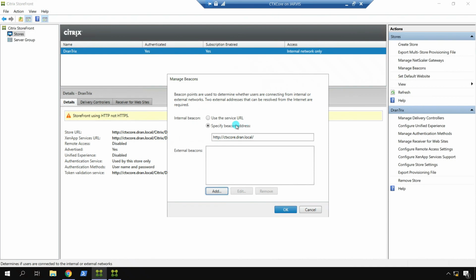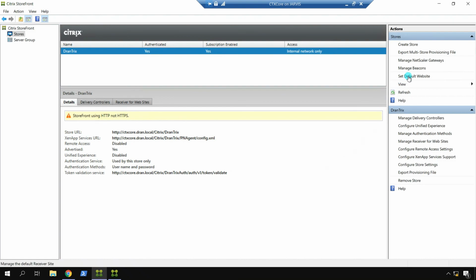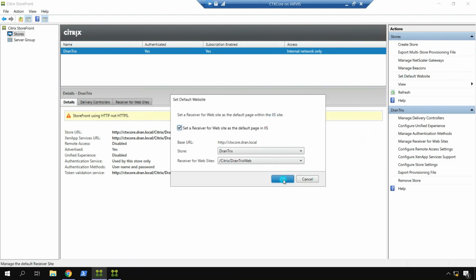Manage beacons is mainly to differentiate whether the user is connecting through external or internal. And we don't need to configure external beacons because our lab setup is only for internal. So I'm going to click on cancel. Set default website. Yeah, it's already there.